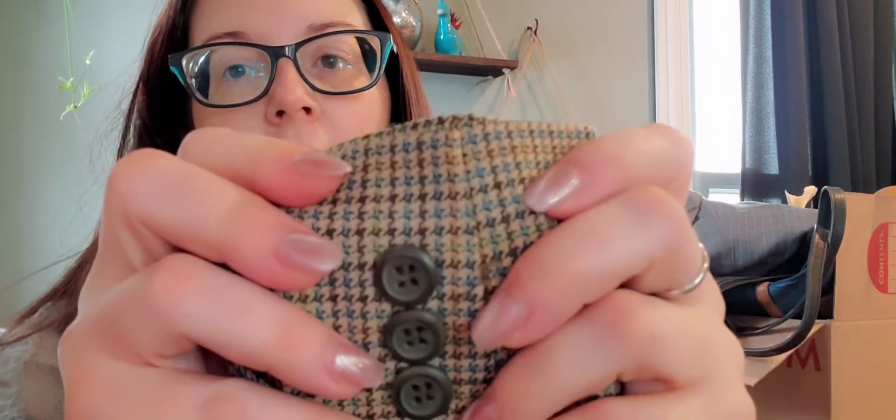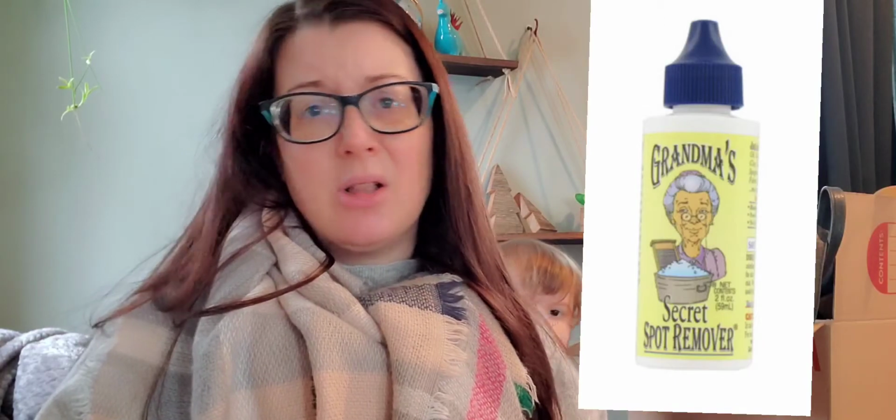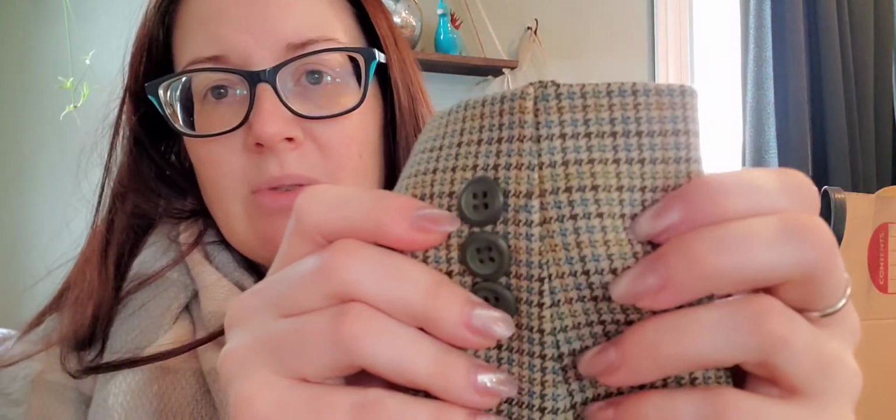Now here's the issue: they sent this back and would not sell it. So I carefully inspected it. A lot of times the collar, like a makeup line, you want to look at the ends of the sleeves for food or a blemish, and sure enough, there was a little blemish here, and this is wool, so I just took a cleaner. My go-to cleaner is actually sold at Walmart, and it's like grandma's cleaner. It's a clothing cleaner. Comes in a little white bottle with a blue lid. I squirt a little bit on there, let it set for a couple minutes, and just wipe it off with a wet cloth. Good as new, so I'm going to resend this.